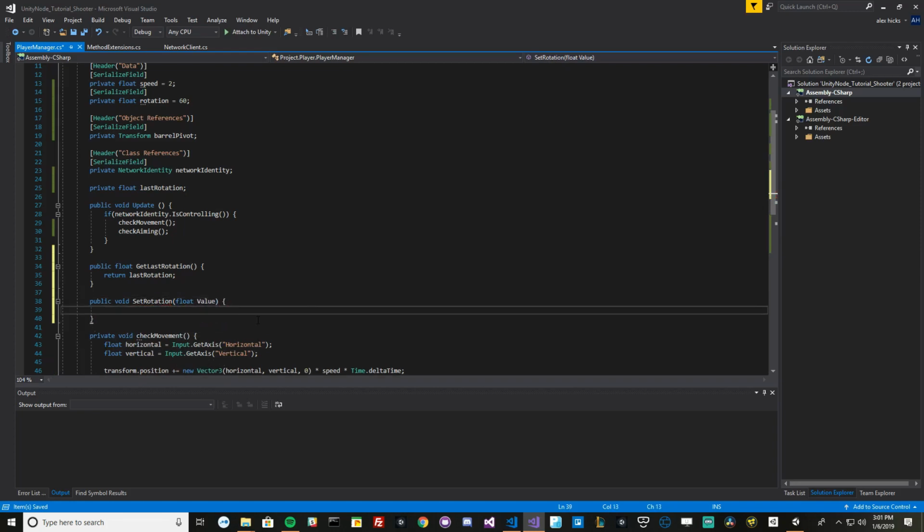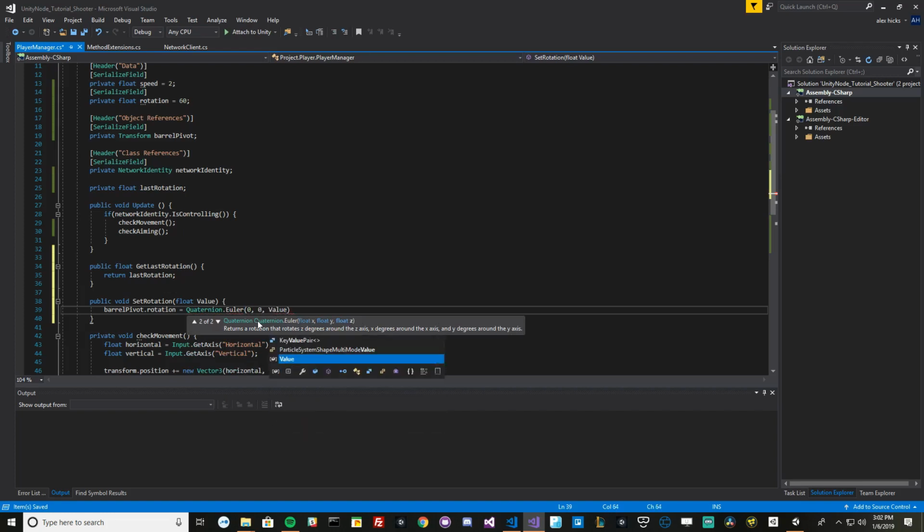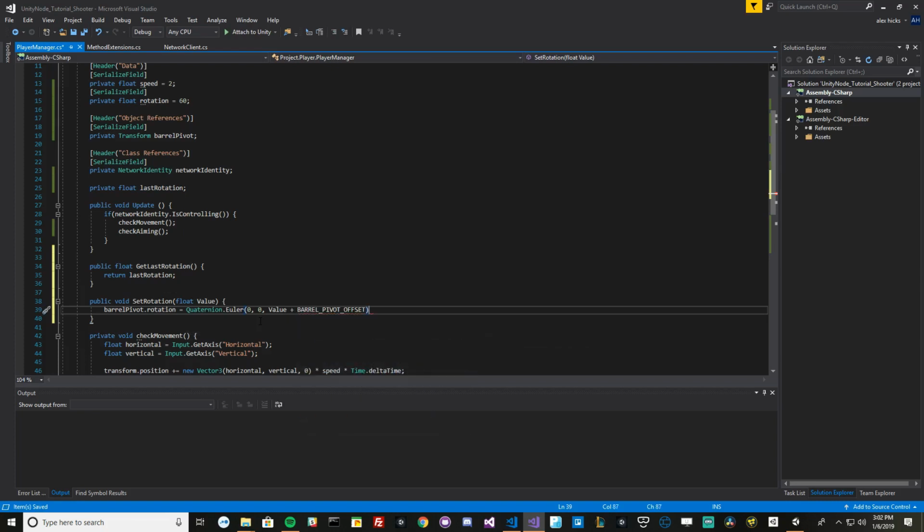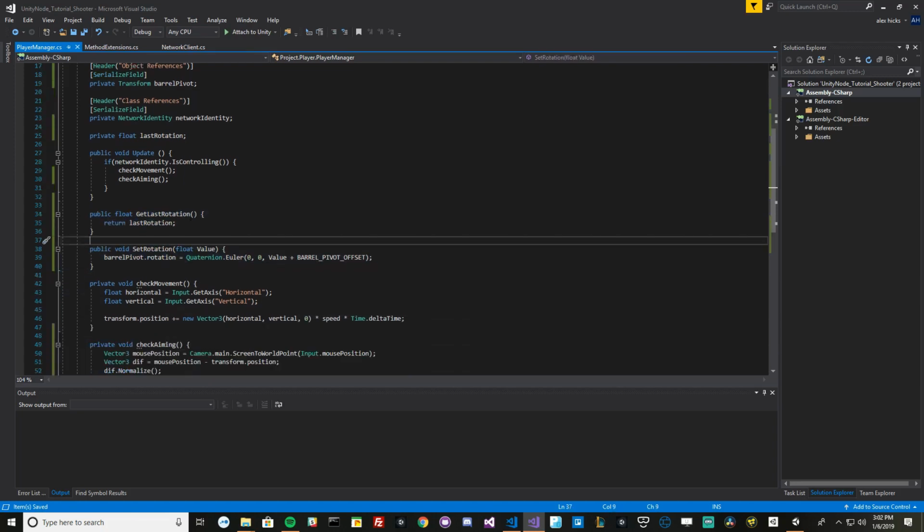And what we're going to do is say that barrelPivot.rotation is equal to Quaternion.Euler, and this value is going to work the same as the rot before. So we're going to say val plus the barrelPivotOffset. Beautiful. And like I said, these will be used in the future to handle the networking.